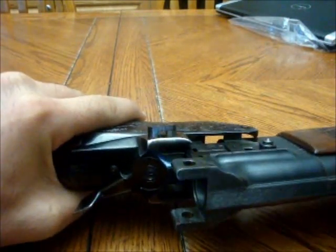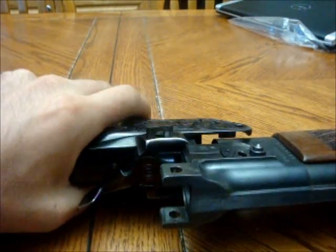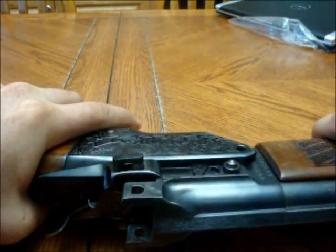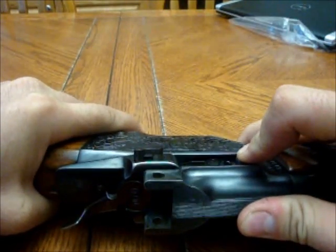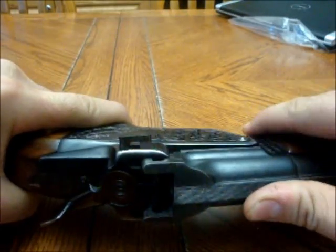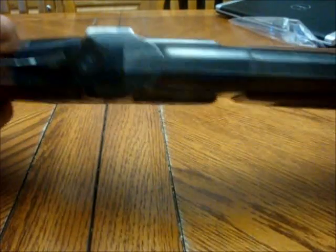Place the gun on here like this. Push slightly with the front. Push down on the button. Line it up with the groove and pop it into place like so.